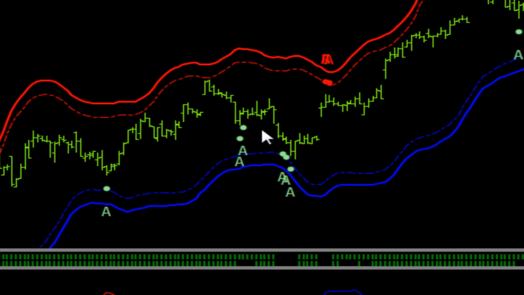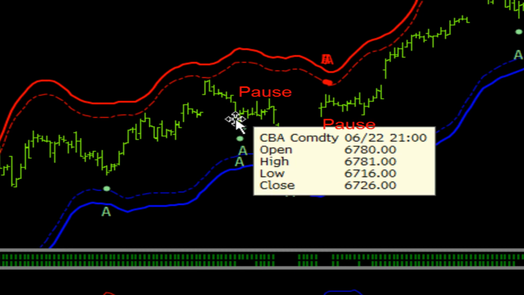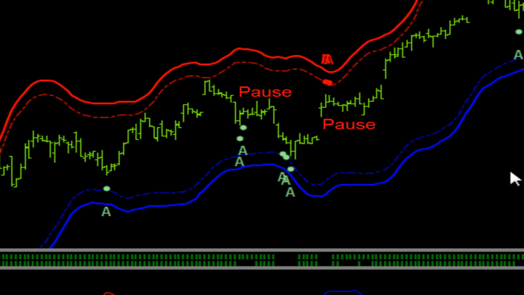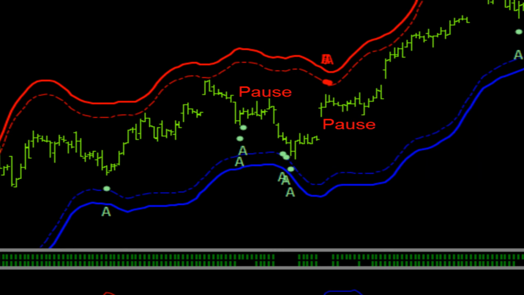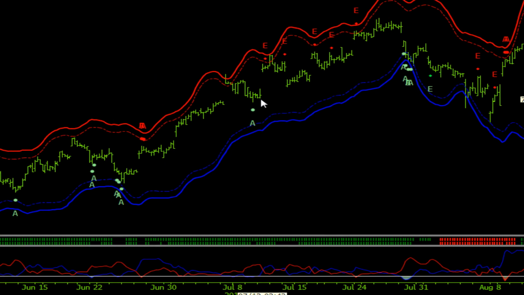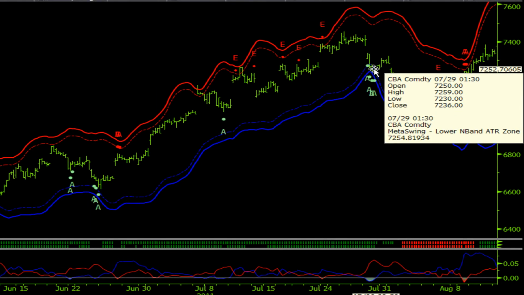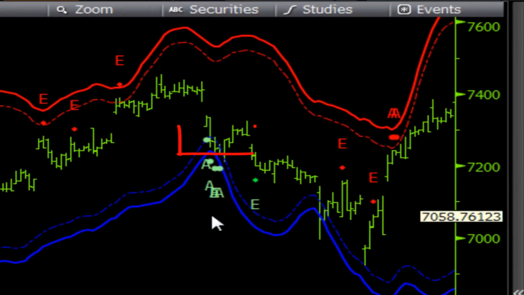And if price doesn't continue on the trend right away, it typically will give you, as I said, 3 to 5 bars of pause to consider whether or not your decision to enter was correct or not. You can see examples of that here on June 22nd and again here on June 28th. When it's correct, it's typically correct within that 3 to 5 bar period. And then up here in the latter July area, when trend absolutely reverses, you can see that you have a grace period to figure out whether or not you were correct or not.